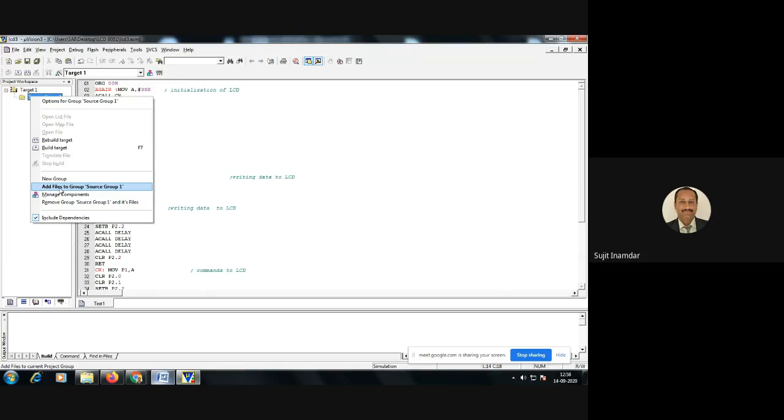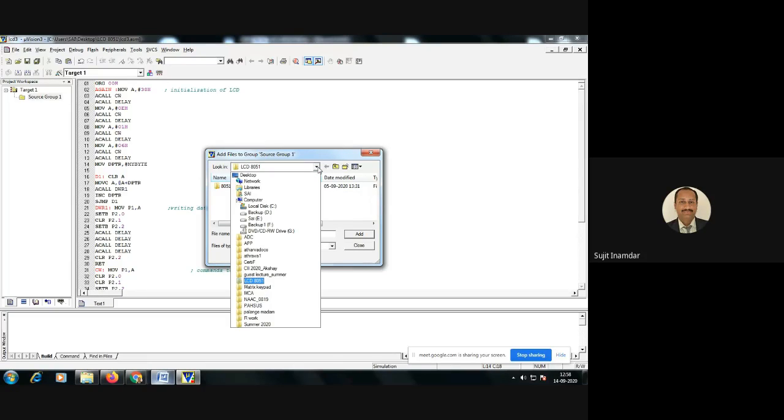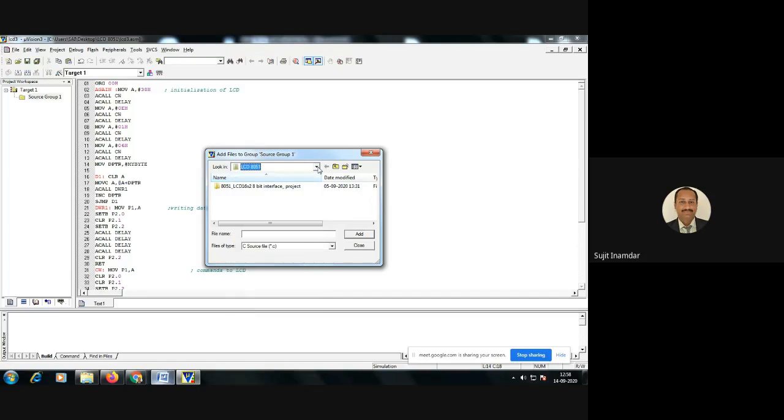It will ask which file you are supposed to add over here. We have to give the path of this particular code file, which we have stored in the same folder on the desktop, LCD1. Here for the extension we choose all files so that it will show it, and LCD3.